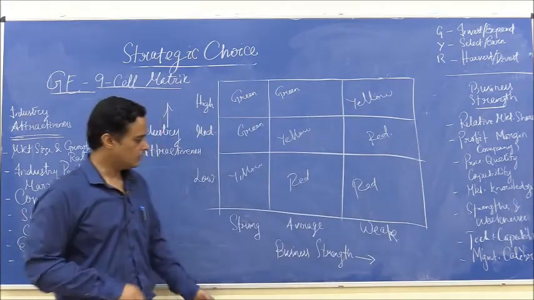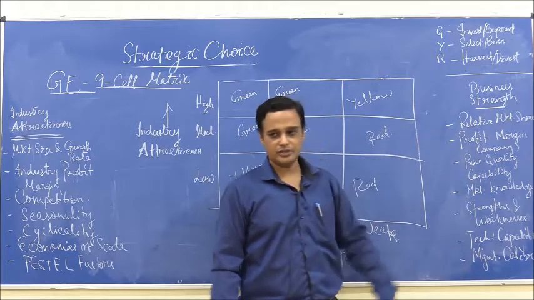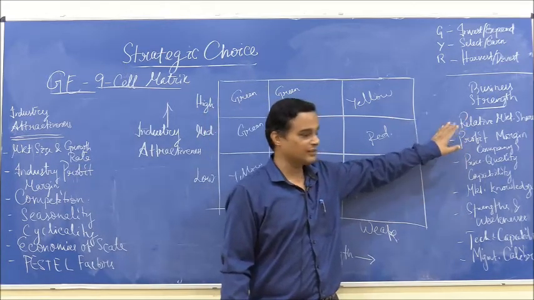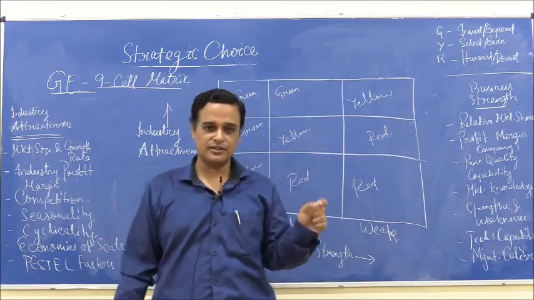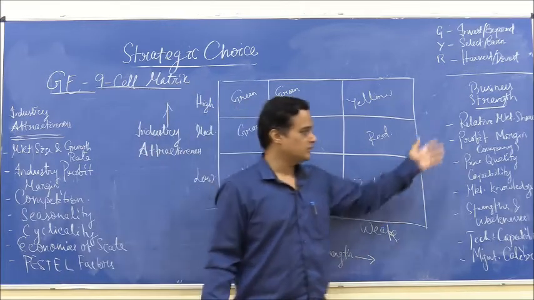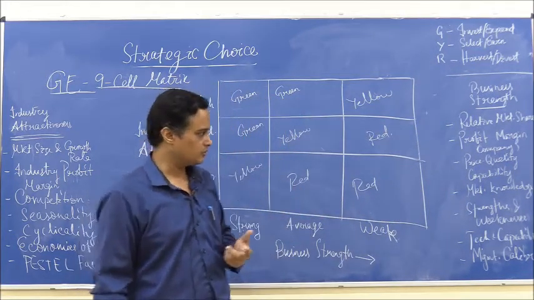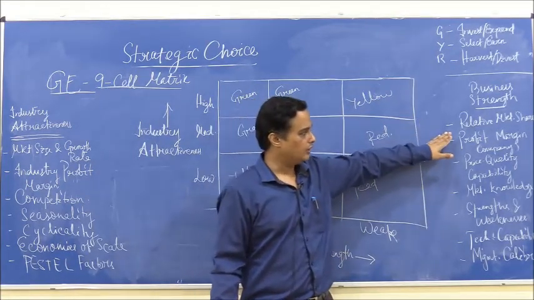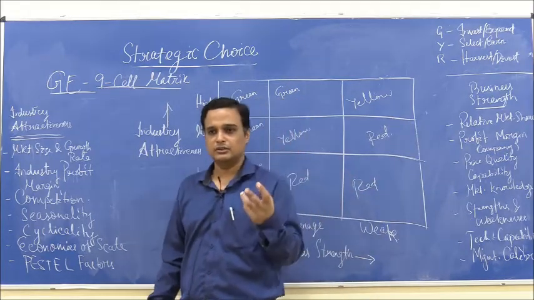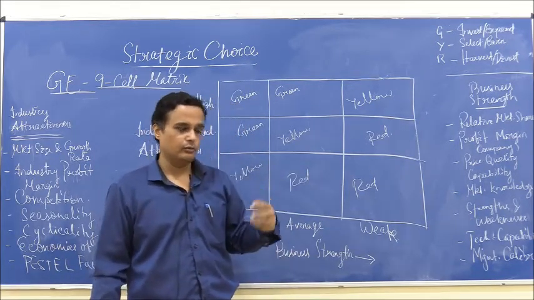Moving on to the business strength factors which is taken in the horizontal axis, there are another group of factors such as relative market share. If you have observed here, we have market growth rate as the first factor in industry attractiveness and relative market share as the first factor in business strength factors. These two factors were present in the BCG analysis also. That is how the GE 9 cell matrix improves over or is an improvement over the BCG analysis - it provides much higher granularity on the basis of which you can conduct much better analysis of each of your individual SBUs. Relative market share refers to the amount or the share of market that the company or the brand in question has with respect to the market leader.